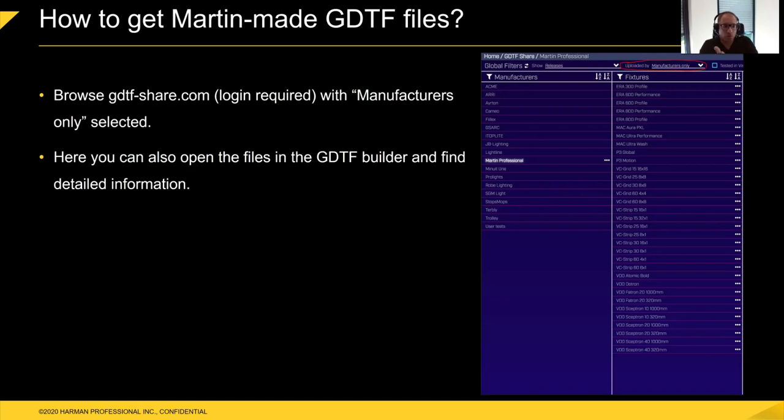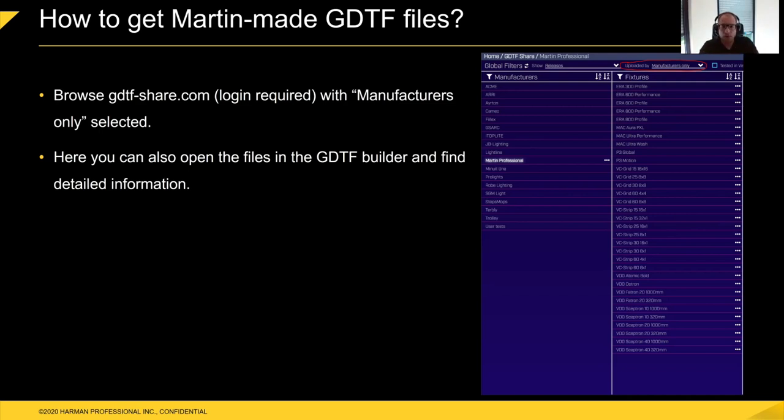You can also just browse to the GDTF Share itself. There you do need to log in, then you can browse the entire library. And there it's quite important, if you want to get the Martin-made files, that you click the manufacturers only flag. So once you click that, you're sure that you will only see GDTF files that were made and tested by us.